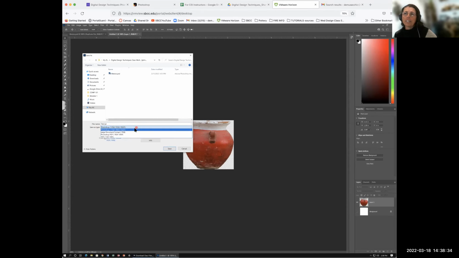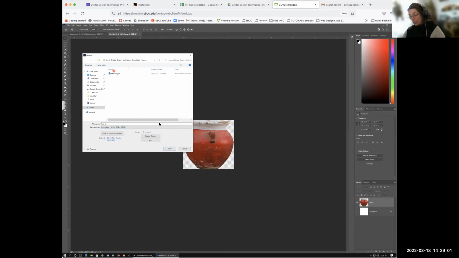You can only export as a PNG. You can't save as. So right now I could save it as a TIFF or as a PSD. They're the only ones that hold layers. Now there is a version of Photoshop PDF that holds layers, but we really don't want to be working with images in PDF until it's ready to go to print. And then there's a large document format, which, if you're doing huge posters and stuff, which this one isn't. So the only options really here for us are TIFF or Photoshop PSD.